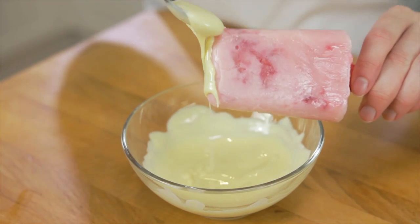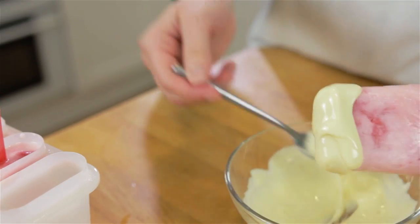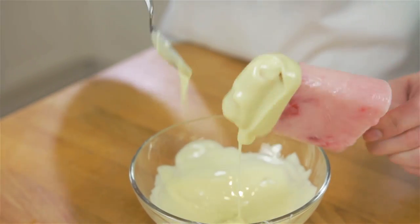If you want to make them a bit more of a treat, melt some chocolate in the microwave, pour over the end of your lolly, and decorate with some sprinkles.